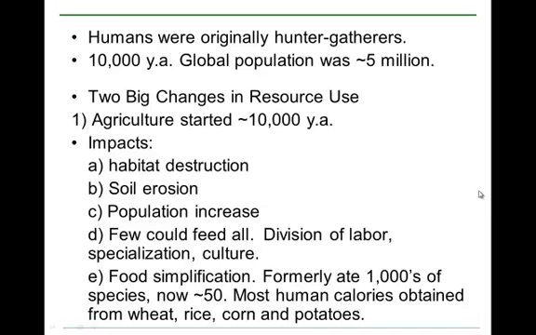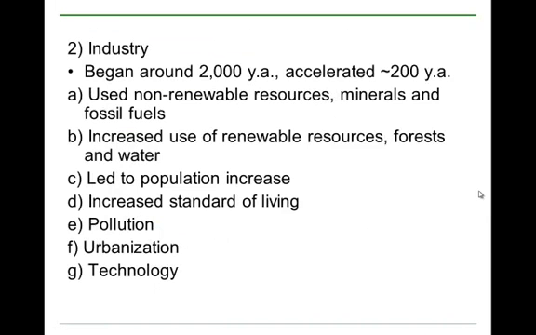So the second big change in resource use was industry. We can trace its origins back further, but it was only around 200 years ago that it really took off. And of course, that began the rapid use of non-renewable resources, minerals, and especially fossil fuels. It also increased the use of renewable resources, things like forests and water, other wildlife resources as well.